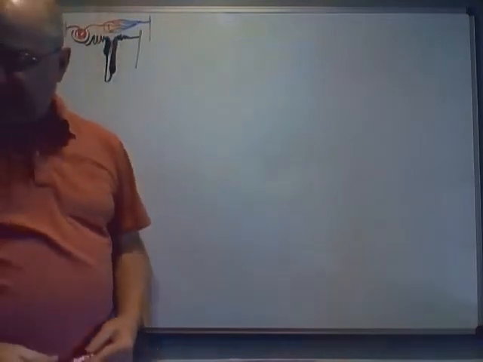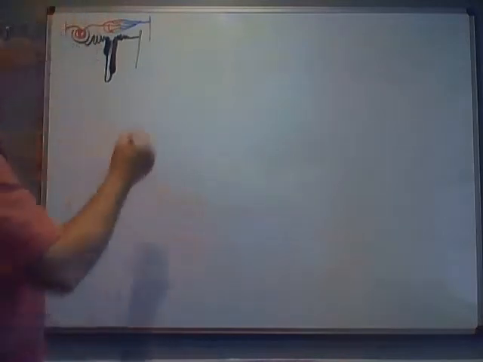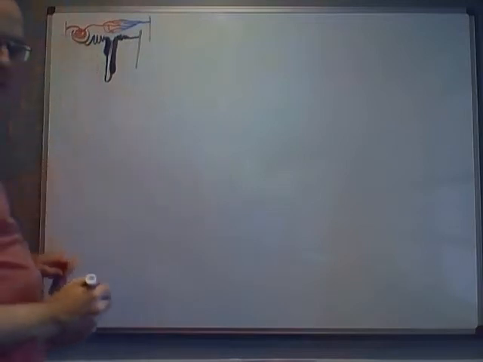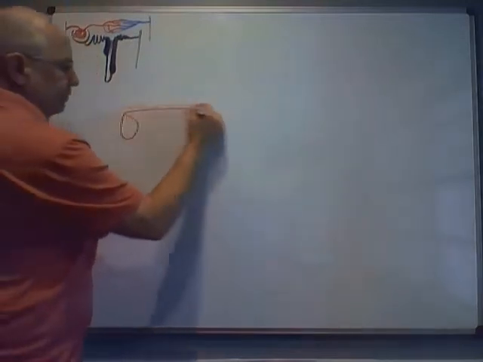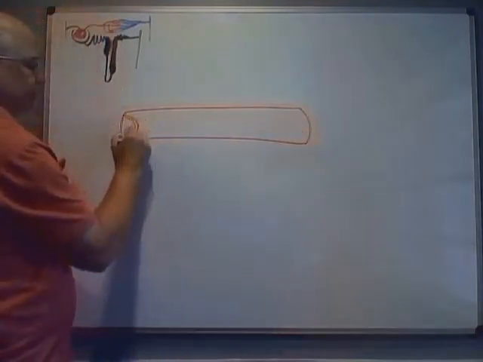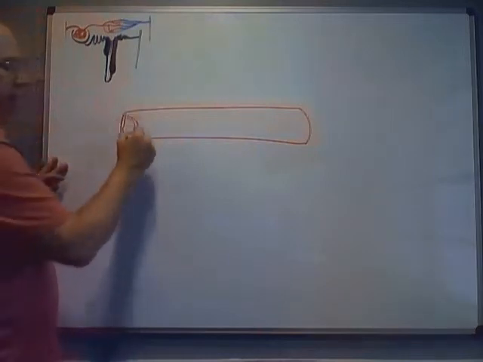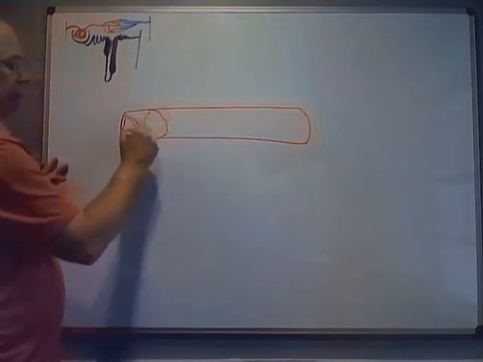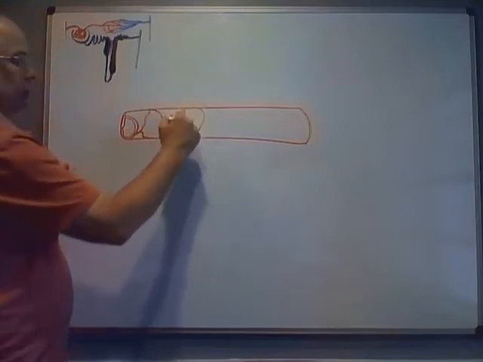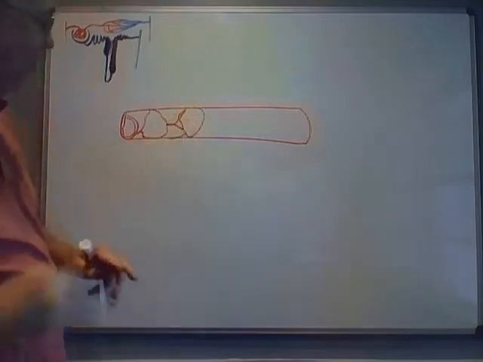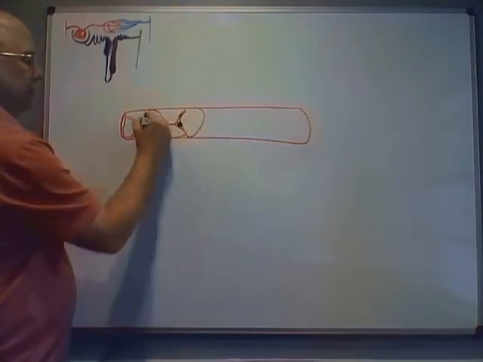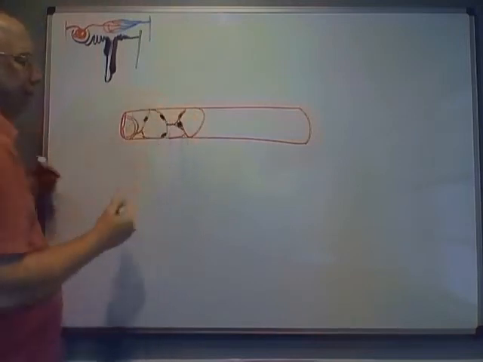Now, back to page 90, the filtration membrane. If I could take a little piece of this capillary and cut it out, and just draw a little piece of it here, like this, what I would see is a series of simple squamous epithelial cells, very thin here. This would be the cell membranes of all these epithelial cells, kind of all sewn together and stuck together. Now, in between some of these cells are these openings, or fenestrations. And sometimes between the membranes, we have these little openings.